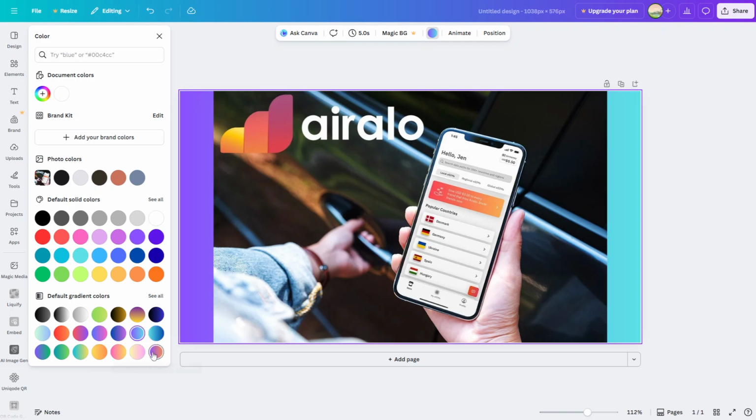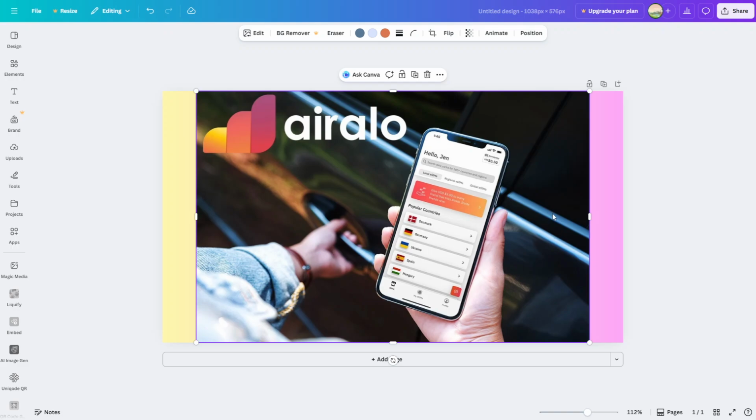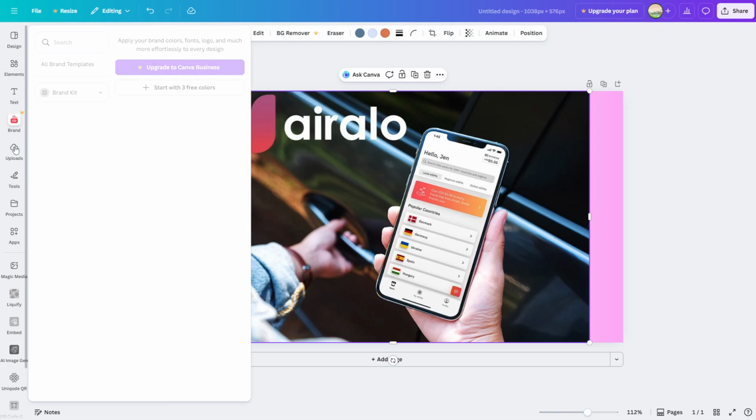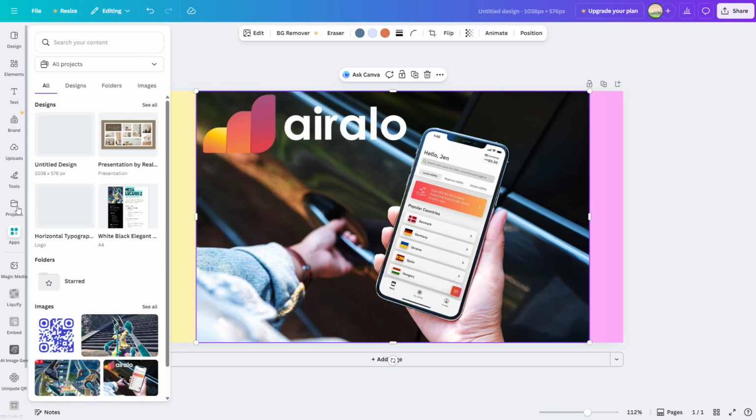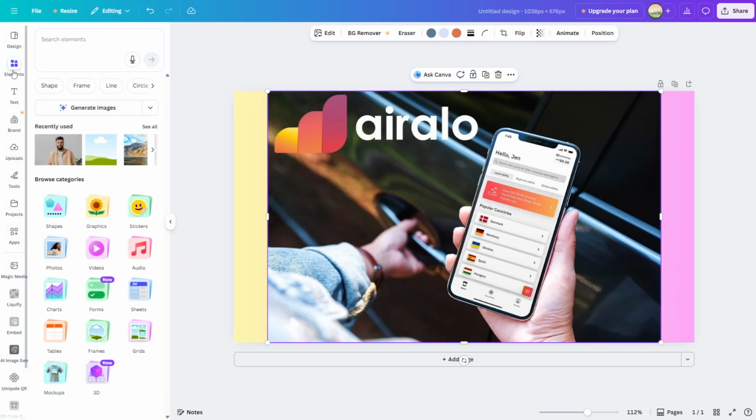First, after logging into your Canva account and opening a new design, you want to direct your attention to the left-hand sidebar. This is where you'll find various tools and features that Canva offers. We need to focus on the Elements tab, so go ahead and click on it. This essentially opens up a treasure trove of graphical elements that you can incorporate into your design, ranging from lines and shapes to illustrations and icons.